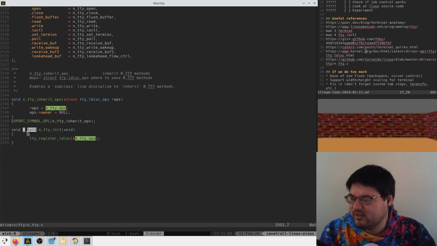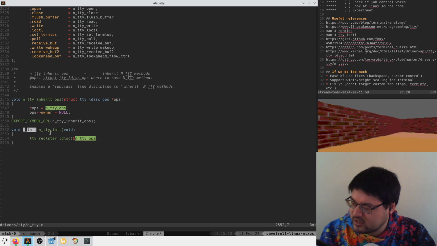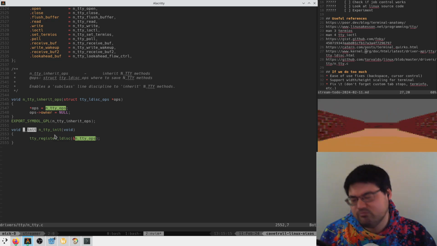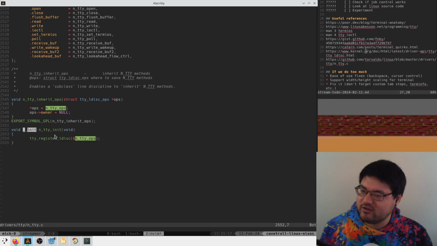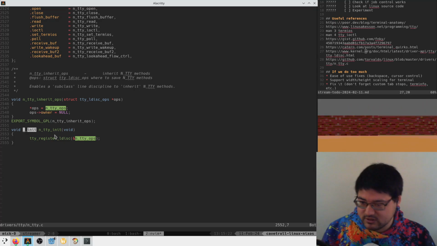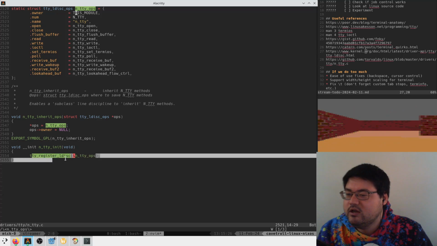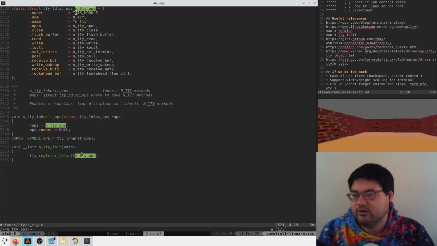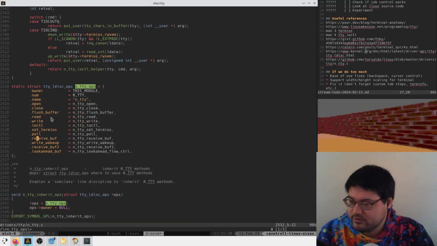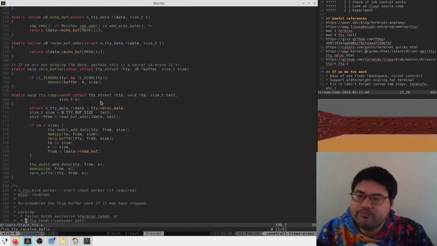Or I think it depends, this macro maybe changes if you're in an external module or baked into the kernel. I can't really remember, but it's a flag that says basically run this function as soon as this code is available to you. And so he says, hey, I'm going to register these operations with the ldisc section. And then somebody will use these operations and they'll call receive buff. We'll get into this code.